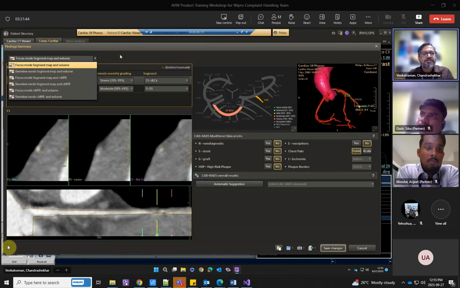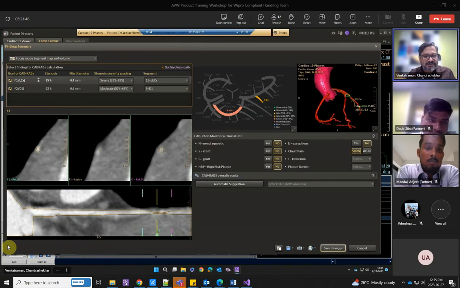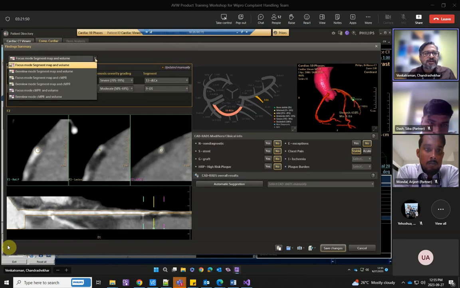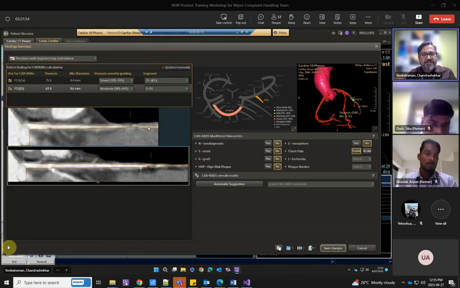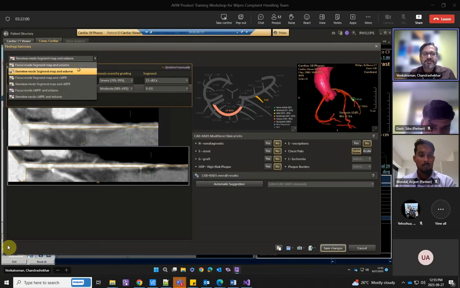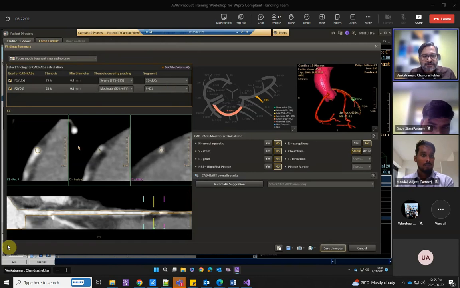Now this focus mode is specific to individual findings. We also have overview mode protocols, where you can see the straightened MPRs of both of these findings listed over here. Of course, in overview mode, you won't get to see the cross-sectionals. That's the difference.